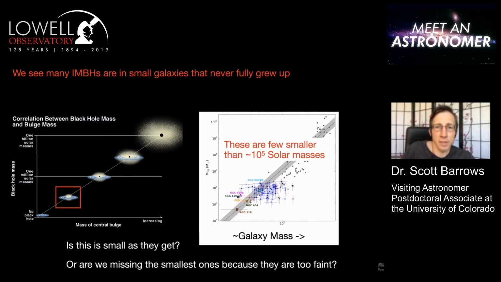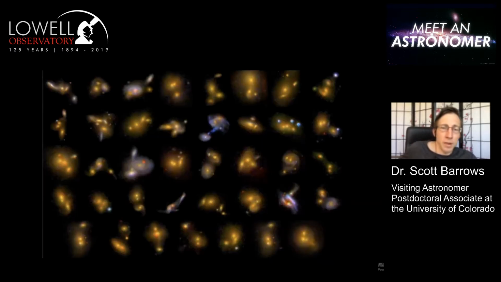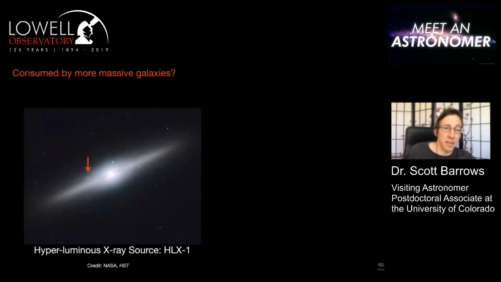And so one idea to keep in mind is that galaxy mergers happen all the time. And in particular, many of these low mass galaxies may be accreted onto more massive galaxies. So this is just a picture of different examples of galaxy mergers observed throughout the universe. And you can see that galaxies can undergo many different mergers, and smaller galaxies can be accreted onto larger galaxies. And so if any of these low mass galaxies hosting intermediate mass black holes get near a more massive galaxy, they can be effectively consumed by it. And so many intermediate mass black holes may in fact be within more massive galaxies. And there are observational reasons to believe that this is the case.